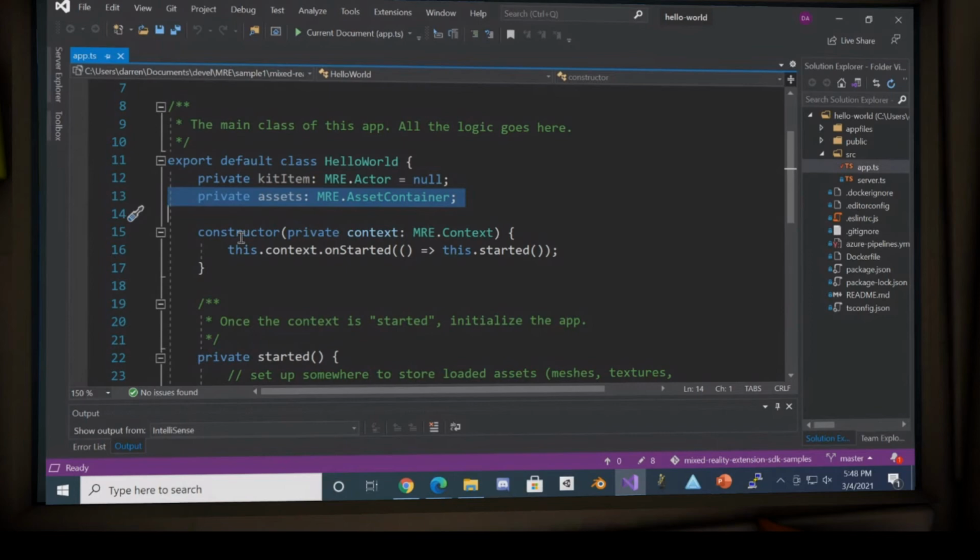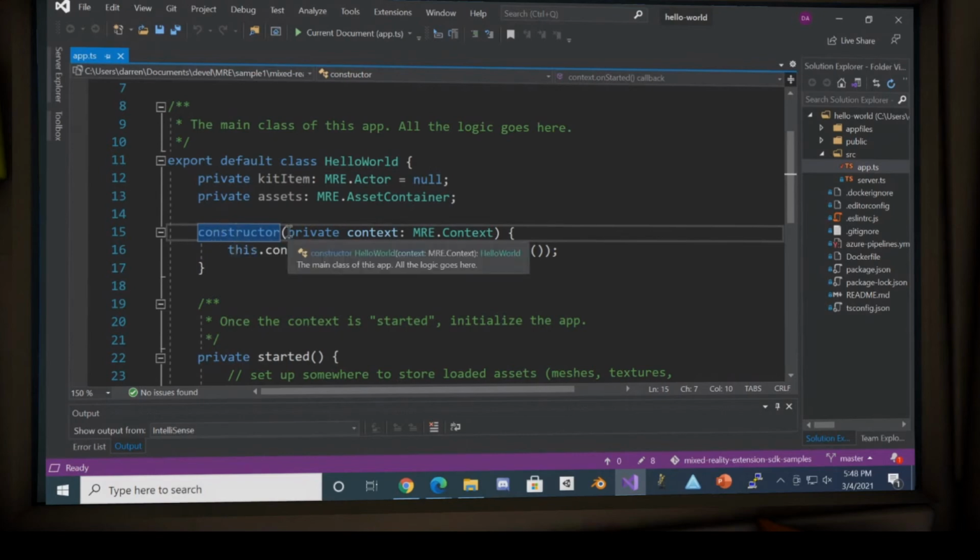If you remember back to that activity diagram, or the basic steps that I went through, the first thing that happens is the construct message when the server is starting up the app. What that construct message does when it receives is it calls this constructor function. It's a special function name inside each class that's called as the class is created. It's going to pass it what's called a context.